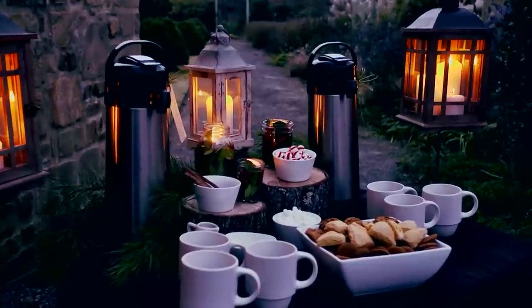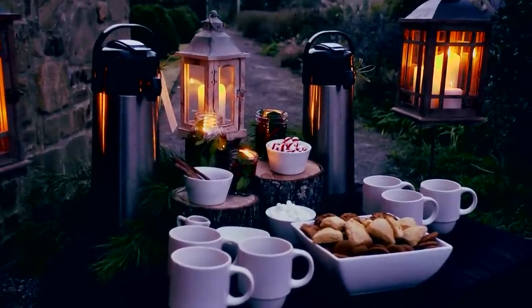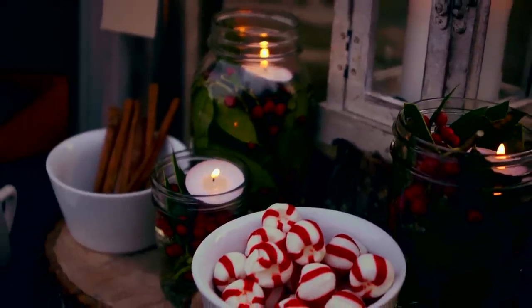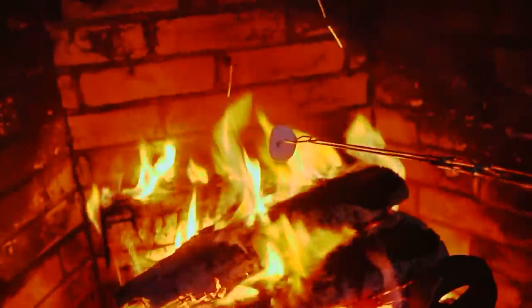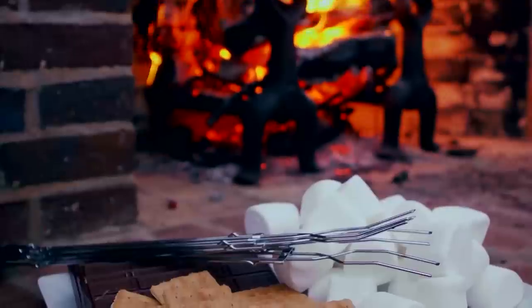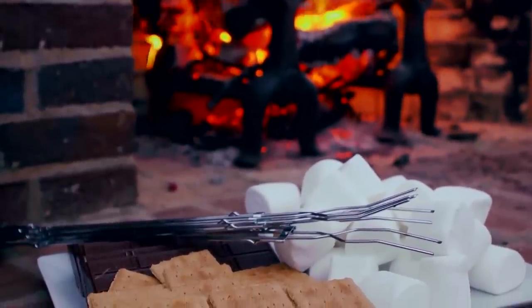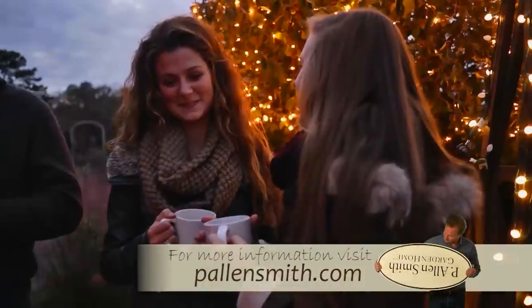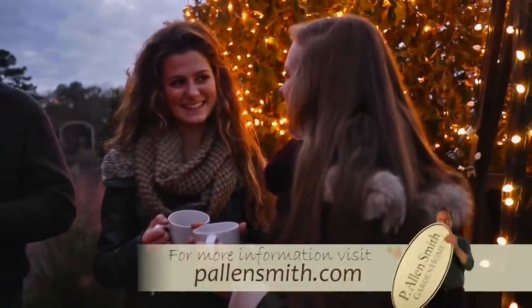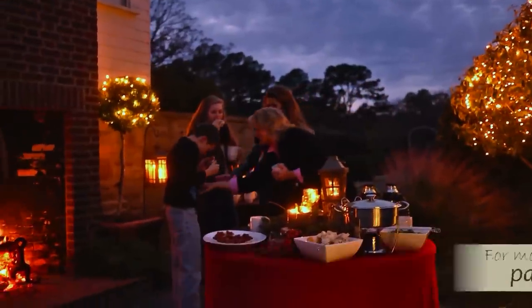For fun, I've created a little garnish bar for those who love hot chocolate. And finally, I've got everyone's favorite — s'mores. I think if your guests know there's going to be a fire, they're probably going to expect s'mores. Maybe I'm just telling myself that because I love them so much. So when the temperatures drop, never fear — there are lots of ideas you can use to enjoy that colder weather and create a memorable time with your friends and family.